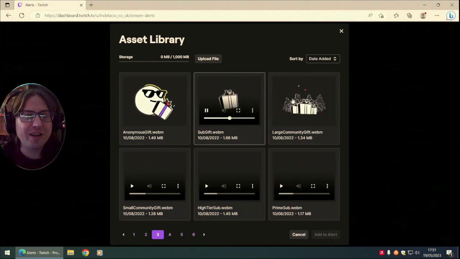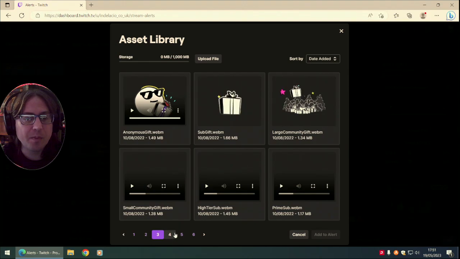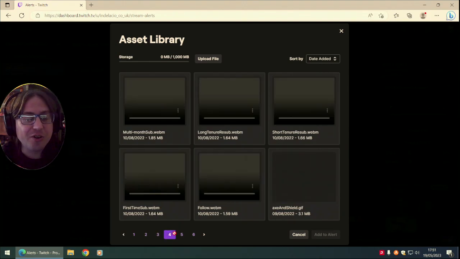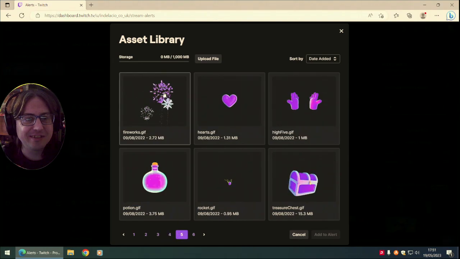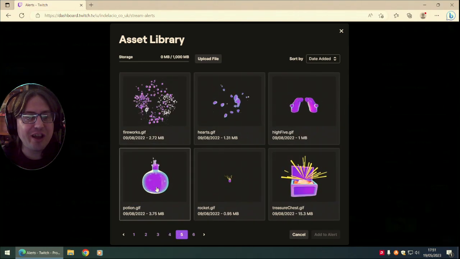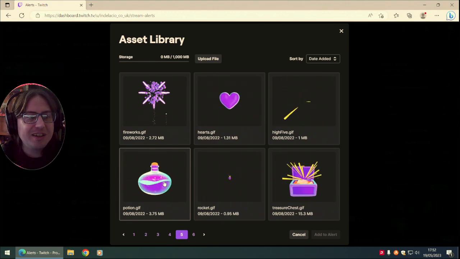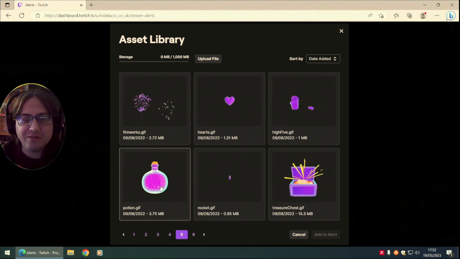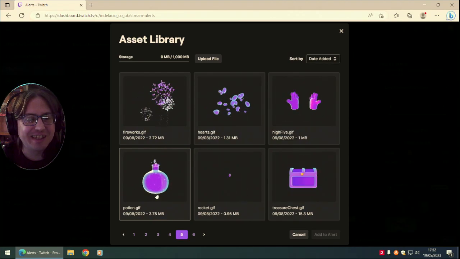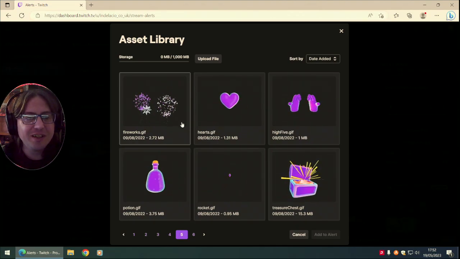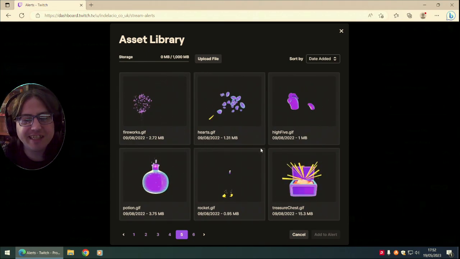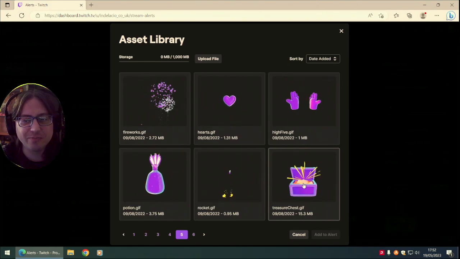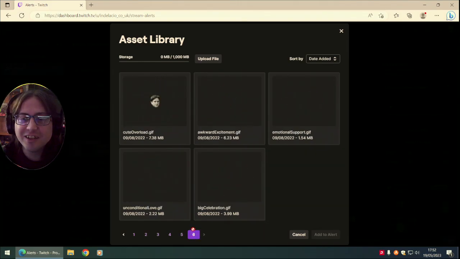So there are quite a variety of fun ones. They all sort of match a theme, so if you haven't got a theme set, you can already have them. But then there's also some extra special hidden ones at the end, like this action shield, fireworks, the hearts, the high five, this bursting potion. I don't know what that one's supposed to be used for. It slowly fills up and then it bursts over. Is that like a goal achieved maybe? But I guess that's sort of generic. And then a treasure chest, could be gifts, could be bits, could be anything.